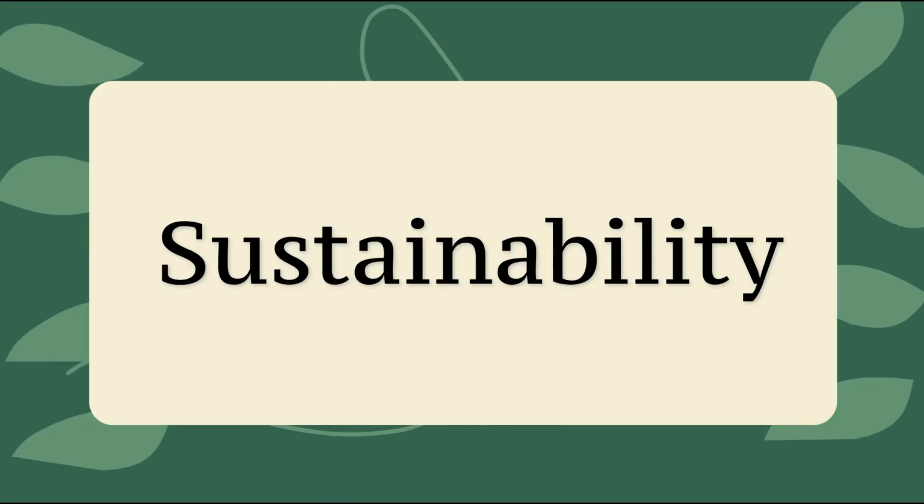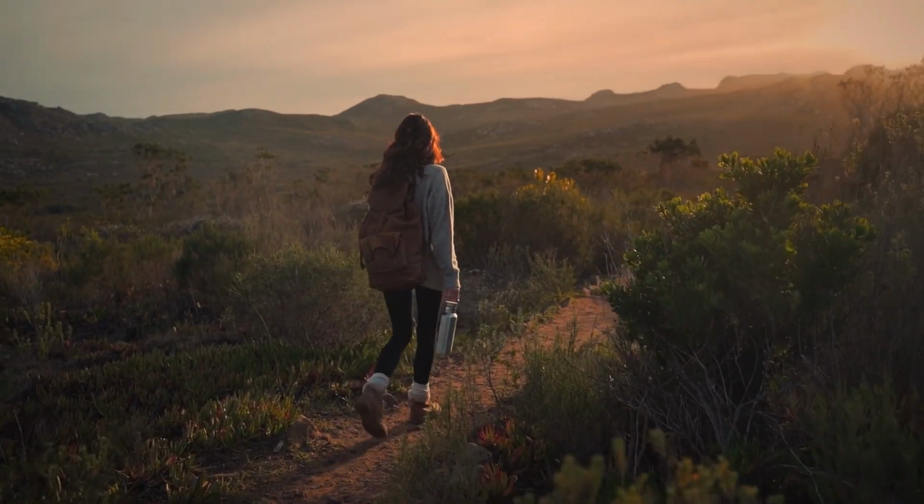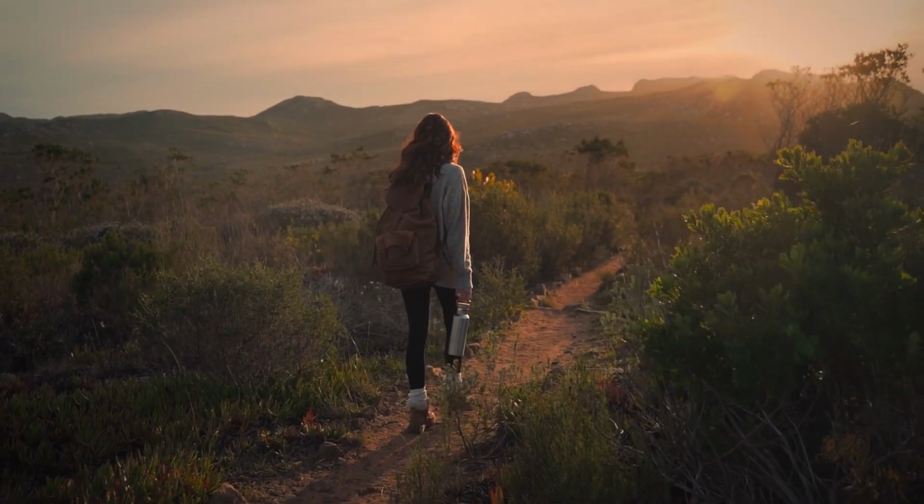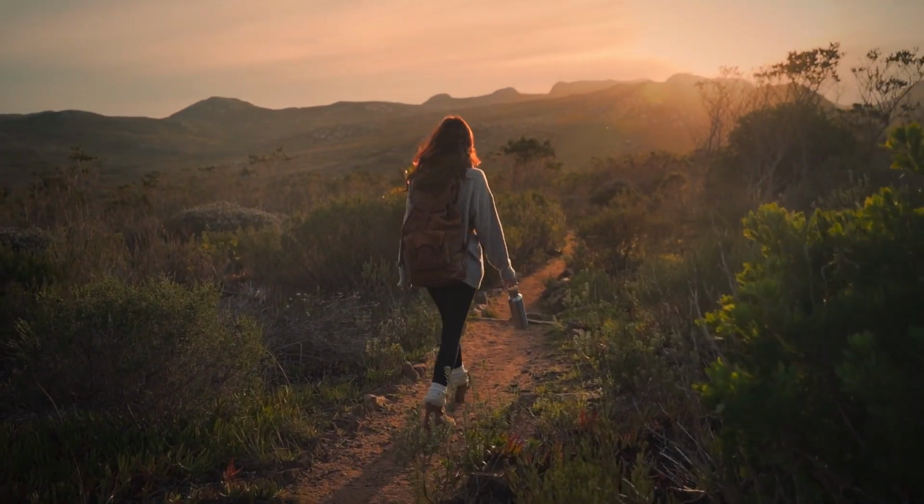Climate term number 9, sustainability. Now that we got that out of the way, let's talk about sustainability. You may have heard this term before, but what does it all mean? You could say sustainability is the complete opposite of fossil fuels. It's a way of life that doesn't produce garbage, doesn't harm the planet, and benefits all life.